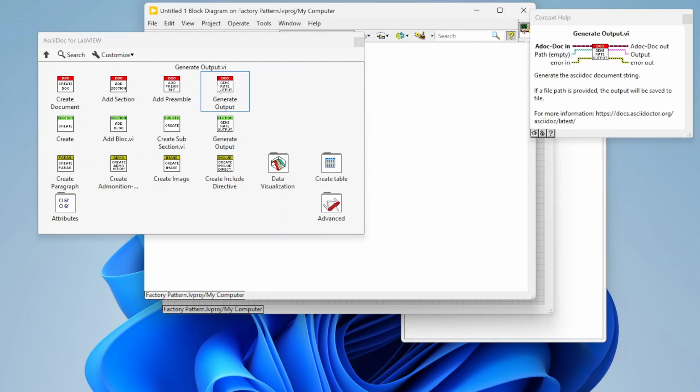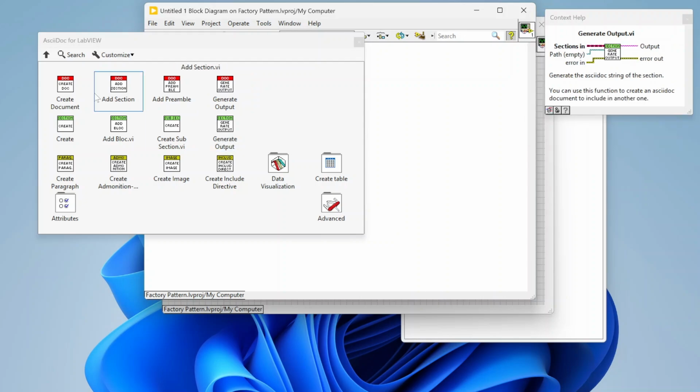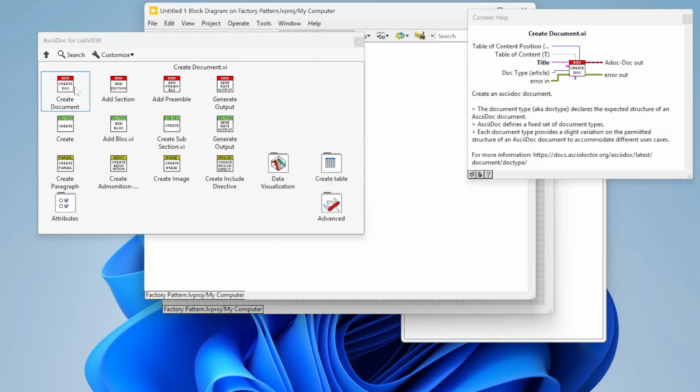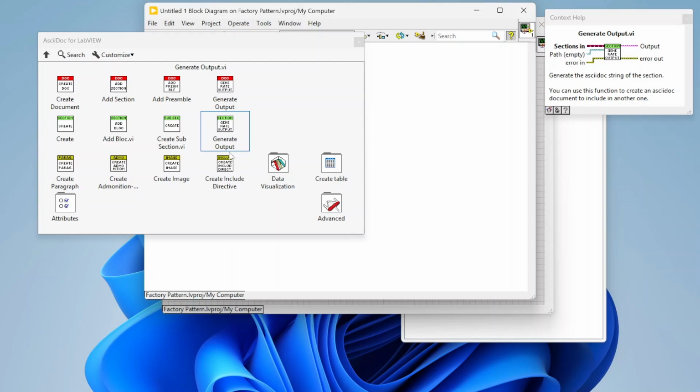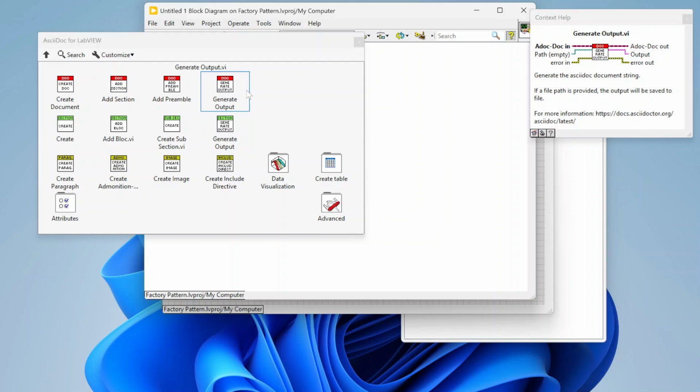And if you look at the generate outputs, you're going to be able to generate this document as one of a couple different types. You can generate it as a PDF, which I use the most. I can render my ASCII file that contains all of this stuff, which could be hundreds of pages, and then compile that into a PDF.